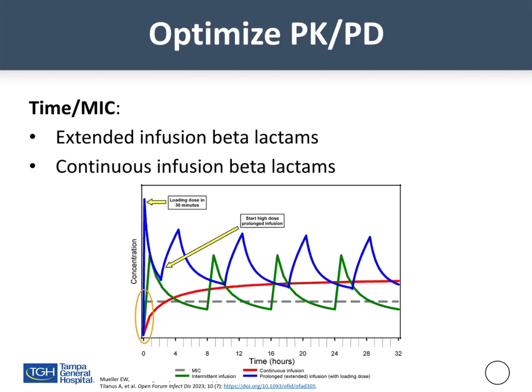And you'll also notice that for the blue bar there, it never actually hits that gray dotted line, which is the MIC. So we are effectively keeping the drug concentrations over the MIC for the entire 24 hours of dosing. And then the red is going to be that continuous infusion example where we at some point are going to be under the MIC, but we get above the MIC, continue that continuous dosing, and stay over the MIC for the whole 24-hour period.